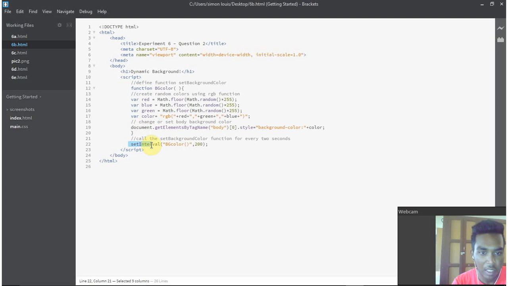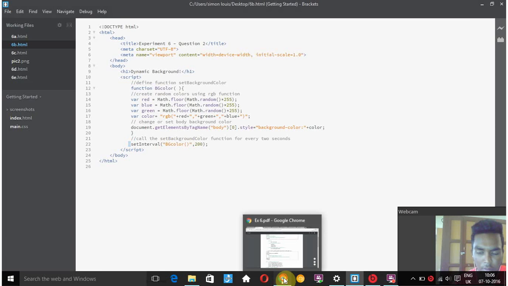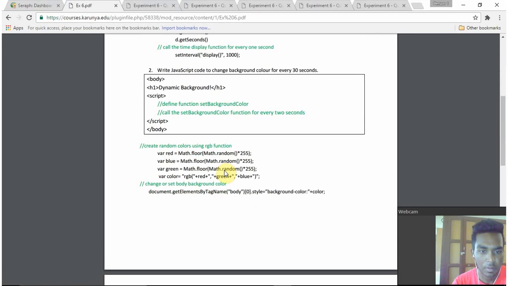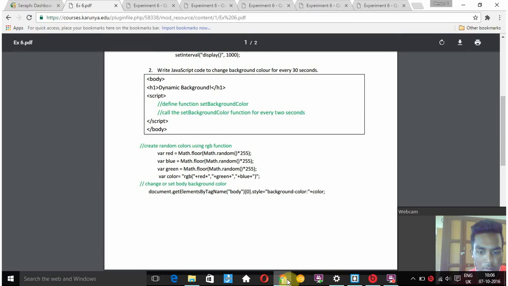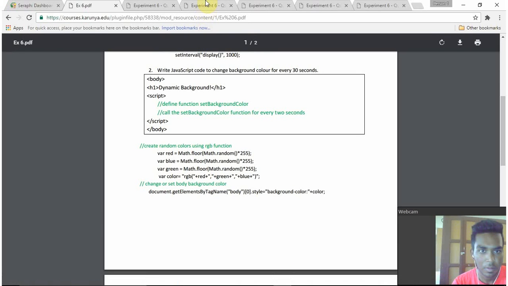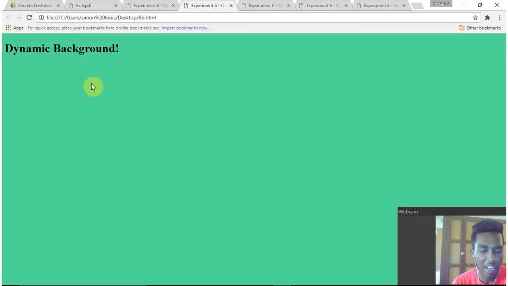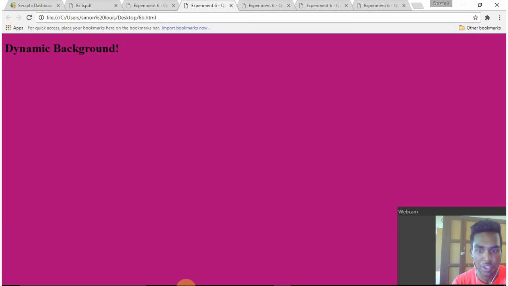And we have set the interval as 200 milliseconds. So after every 200 milliseconds, the color will be changed. As we can see here, every 200 milliseconds, the color keeps on changing.